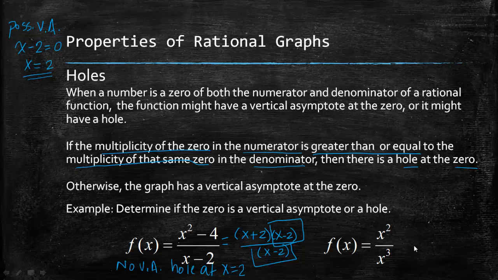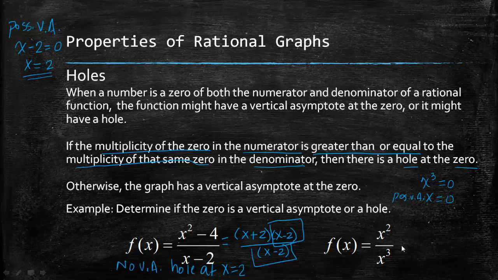Let's see our next example. In our next example, I want to find the vertical asymptote. So for that, what you do is you take your denominator, x cubed, you set that equal to 0, and you get that x is equal to 0. Next step: this is a possible vertical asymptote. You take that x, you plug it in the numerator. If you get a 0 in the numerator, then you have to stop and determine if I have a vertical asymptote for sure or a hole at that 0. So I plug in x equals 0, I get a 0 in the numerator.